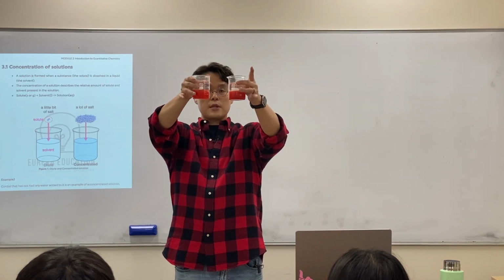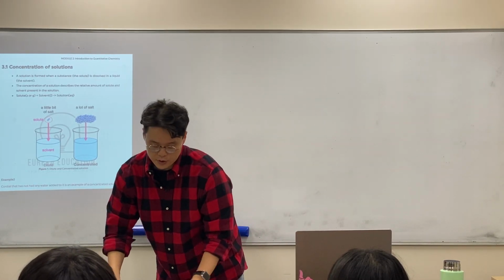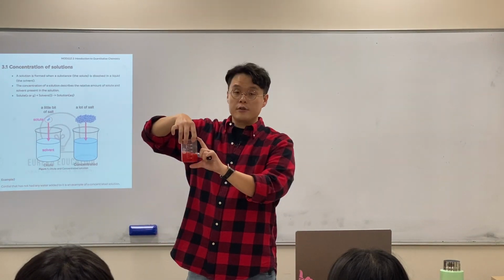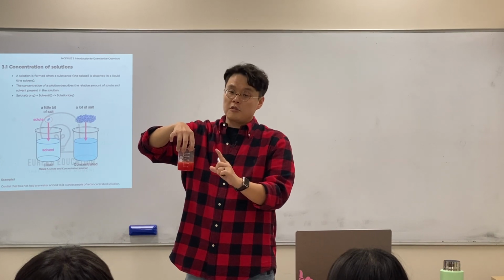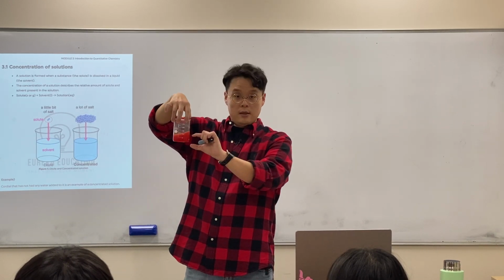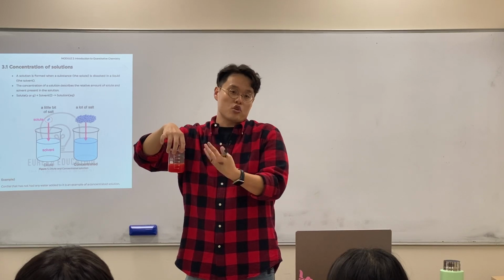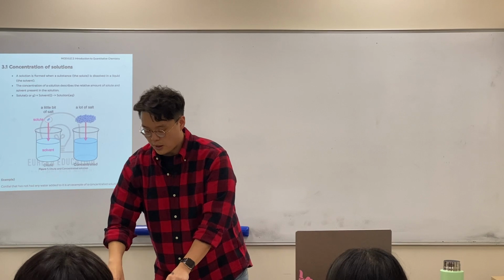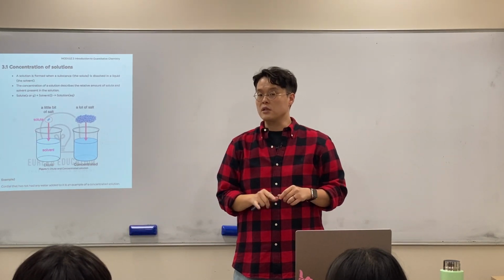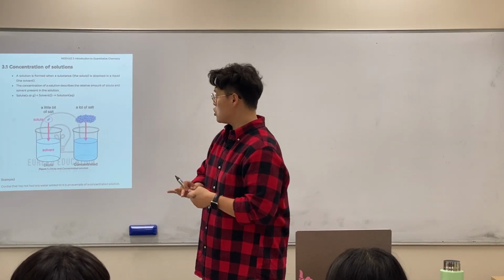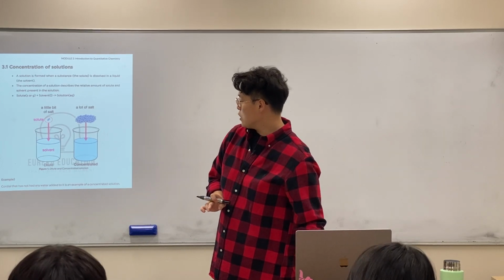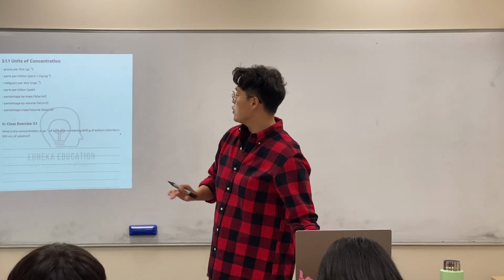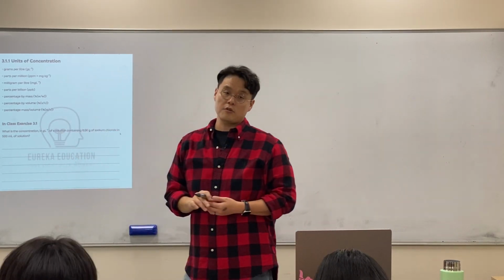So that shows that, in this case, putting two solutes into the same amount of volume, we call this a high concentration. And how do you know it's a high concentration? There are many ways. You can see the color, or you can taste it: more sugar, more fizziness, more vitamin C, which is not really good. But by looking at what contents we have inside the same volume, we can determine the concentration. Something we use, like a cordial too, the unit of concentration. We have many concentration units.